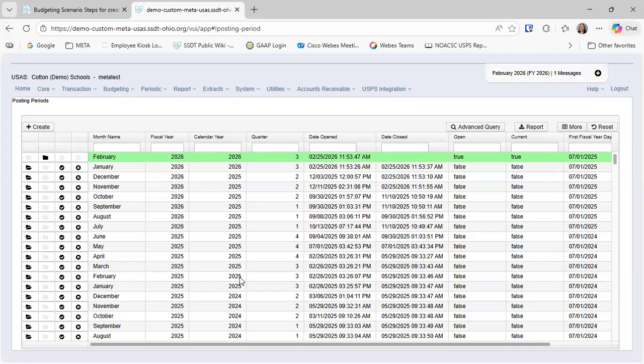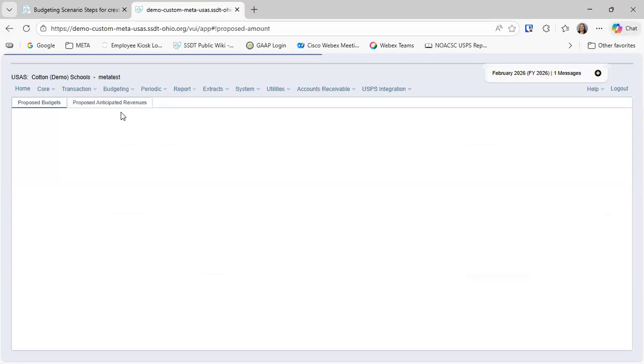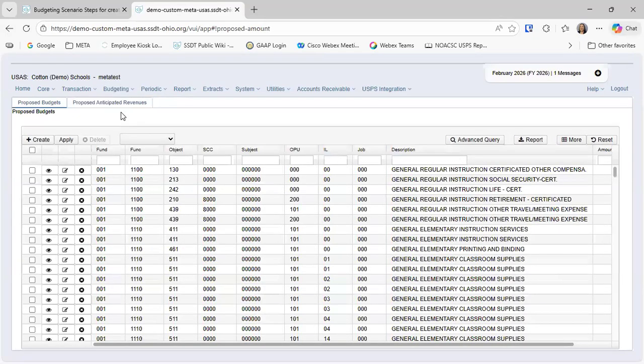I've got to keep looking at my notes because I'm afraid I'll forget something. Okay, so let's take a look at the next area we're going to be working in. I'm going to go back to budgeting. We have been in scenarios, right? The next area we're going to look at is proposed amounts. When you have a scenario ready, we're going to promote it. When we promote it, it's going to push all of that data and all of those spreadsheets contained in the scenario into this proposed budget area, or proposed amounts area.